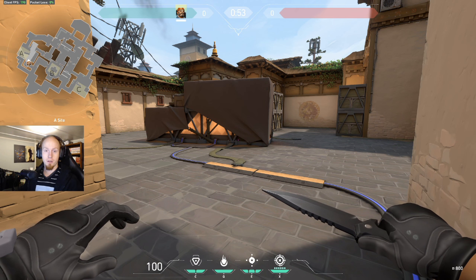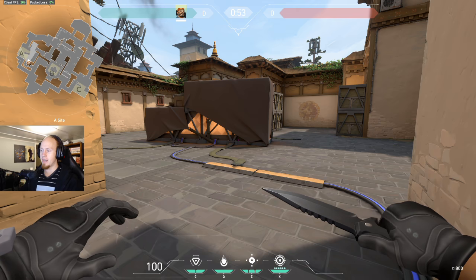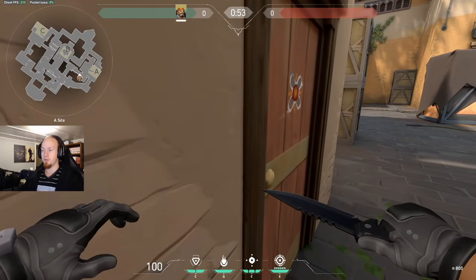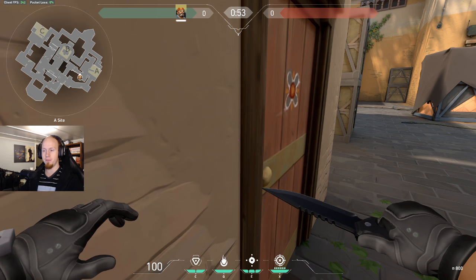Okay, guys. We're going to start on Haven on Site A. Now, I'm going to be giving you this information assuming that your team's not working with you at all and that you're kind of having to carry the weight here. When you start on Site A, you're going to want to run straight ahead and take up a position on short A, just behind this wall. Don't peek. Remember, you're on defense. You've got no ownership or onus to be offensive. Let them come to you and let them do the work on exposing themselves.